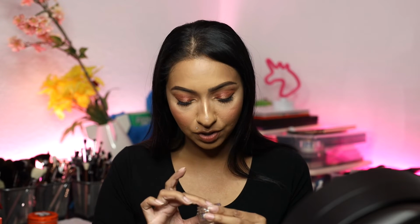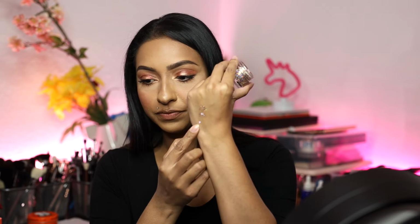It is just beautiful, chunky glitter, and there are little hearts in here too that you're probably not going to be able to see on camera, but there's a little heart there. But I'm really excited to try this out. I just want to make sure I close it so it doesn't dry out. But this I think was only $8, and I called them one morning just to ask if they could place it on hold for me because they said there was only one left. So I was really glad that I got my hands on it.